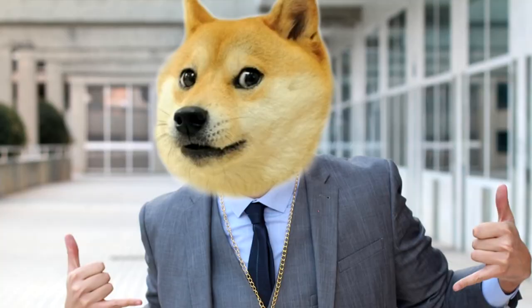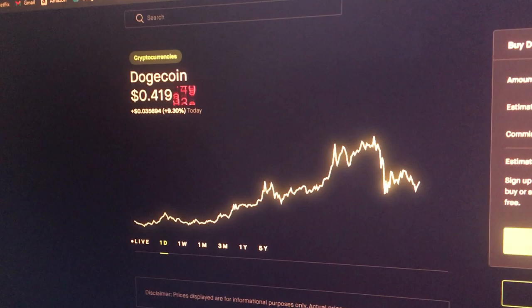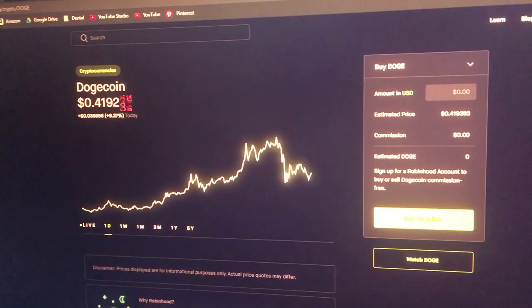That is the Dogecoin gaming PC. Thank you guys so much for watching — if you enjoyed it, make sure you slap that like button. Comment down below if you want to see this thing mine Dogecoin, because it's a Dogecoin PC, we've got to make it happen. Before we go, this is where Doge is at as of building this PC. Hopefully after Elon Musk makes an announcement on the SNL thing, we get a nice big spike. Just thought it'd be cool to document where Doge is at as of building this PC.